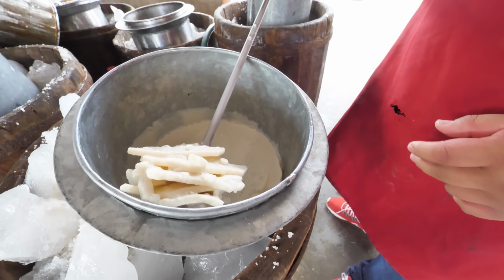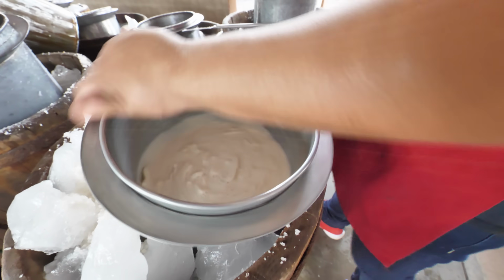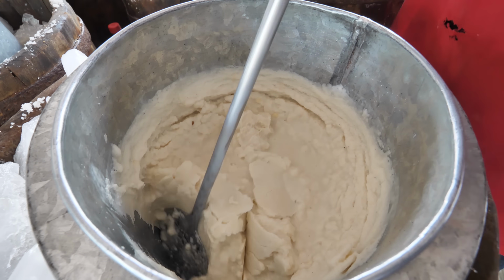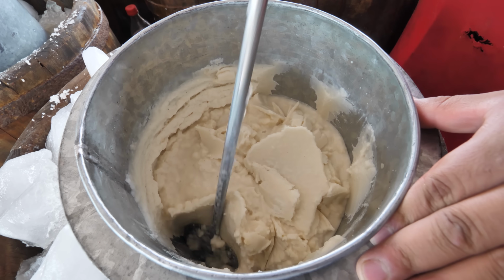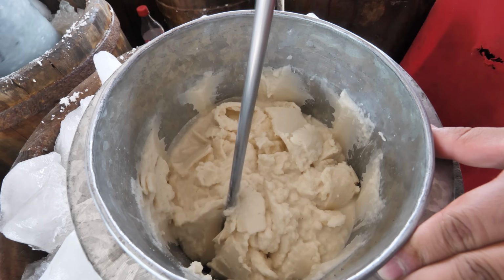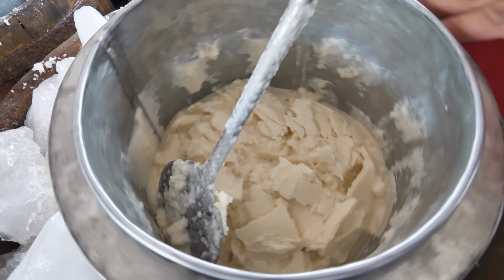After spinning the burnt milk in the ice for about 15 minutes, it slowly became thick and creamy and almost ready to eat. There it is. And now the burnt milk ice cream is freezing up. We've been filming it for about 15 minutes. Amazing. Incredible. That is handmade frozen ice cream.